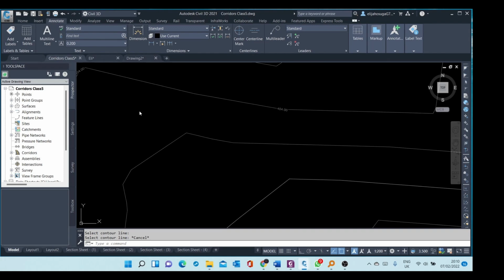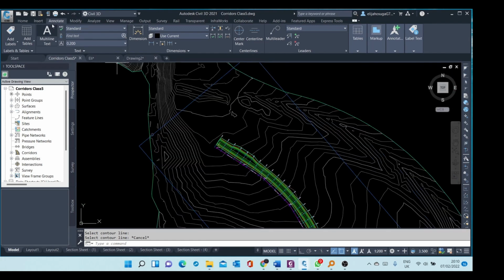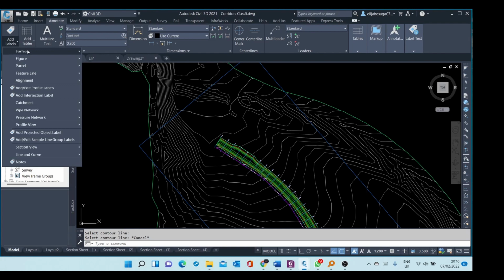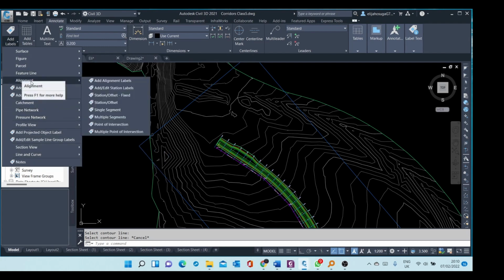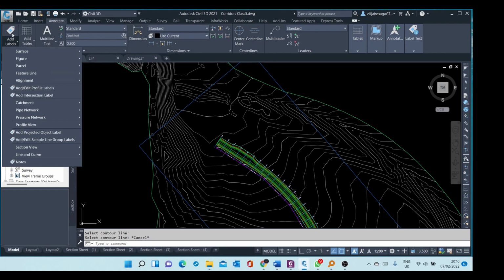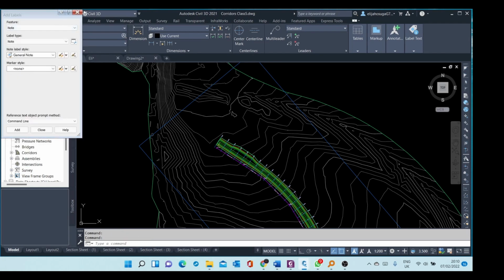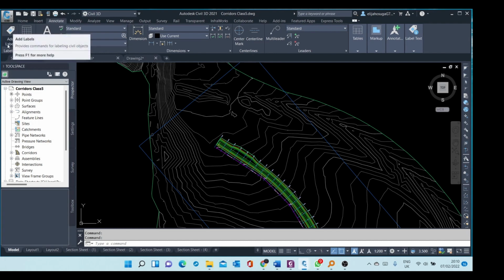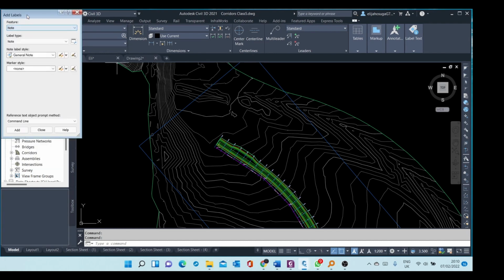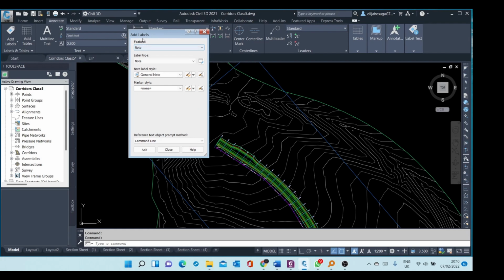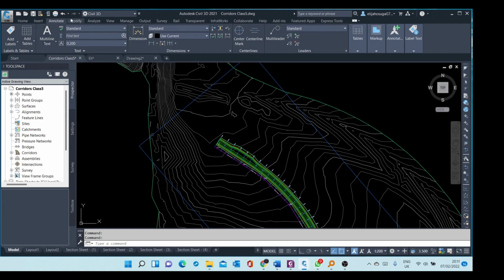Okay. So if you do not know how to label anything on Civil 3D, just come to annotate, and here you'll find most of the objects in Civil 3D. Civil 3D has surfaces, figures, parcels, catchments, pipe networks, lines, alignments. If you want to label all those things, just come to this part here. You can either click on this or come down here. If you click on this, a dialog will show up, and here you'll also see feature. Okay, but we'll delve into that much later.